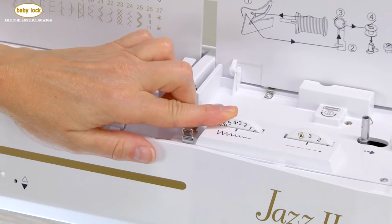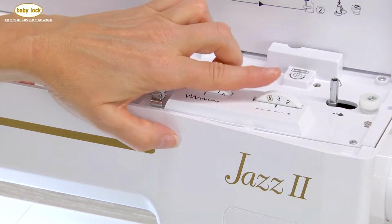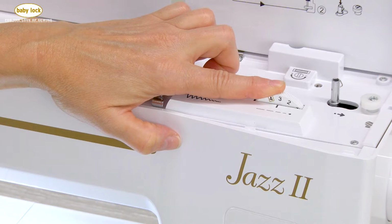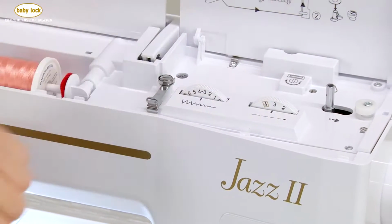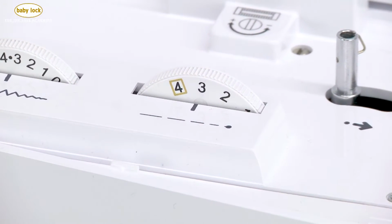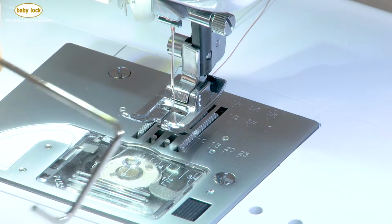Make sure that the needle is in that center position of 3.5 on the stitch width dial. And then we're going to change the stitch length to 3. Somewhere between 3 and 3.5 is ideal, and that's really also going to depend upon your thread weight too. I would say if your thread weight is a little heavier, maybe on the 28 or 12 weight side, you would want to go to a 4, but we're using a lighter weight thread, so we're going to stay at a 3 setting.